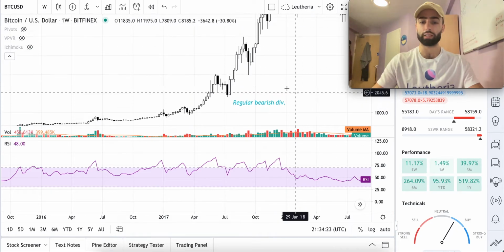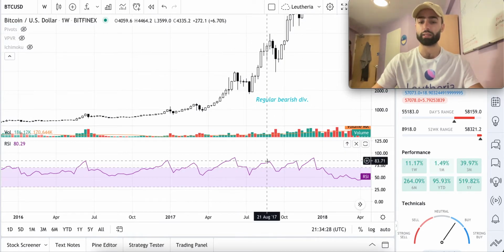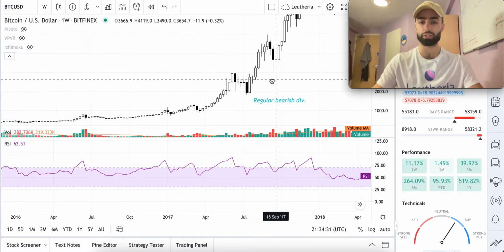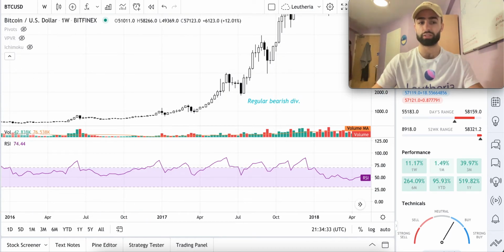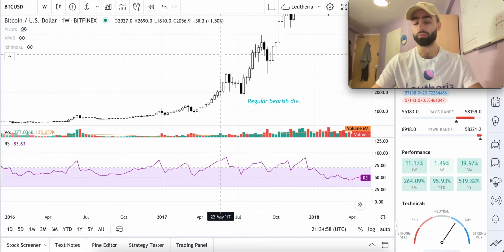So what that tells us is, once the price starts to come down and this forms a high, making this a valid bearish divergence, you would enter a short here. You would sell your asset, and you would look to target the next support level, which is the top of these two candles. So if you were to short it as soon as you broke the low of this white candle right here, showing that this is a high, you could enter right there, and that would take you down about 28%. So that's a really nice trade.